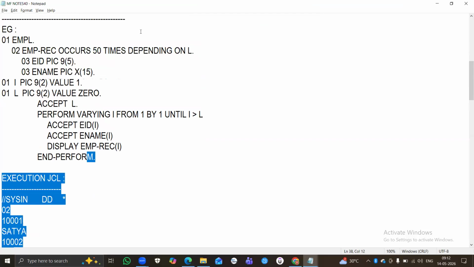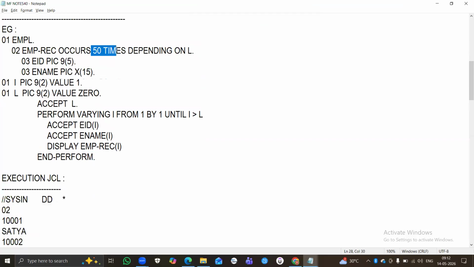Basically this OCCURS clause can repeat 50 times, but by using the DEPENDING ON clause I have said it repeats 2 times only. I want to store only 2 records, so there is no memory wastage. If you remove this DEPENDING ON clause and give only two records to this array, there is a memory wastage of 48 records.